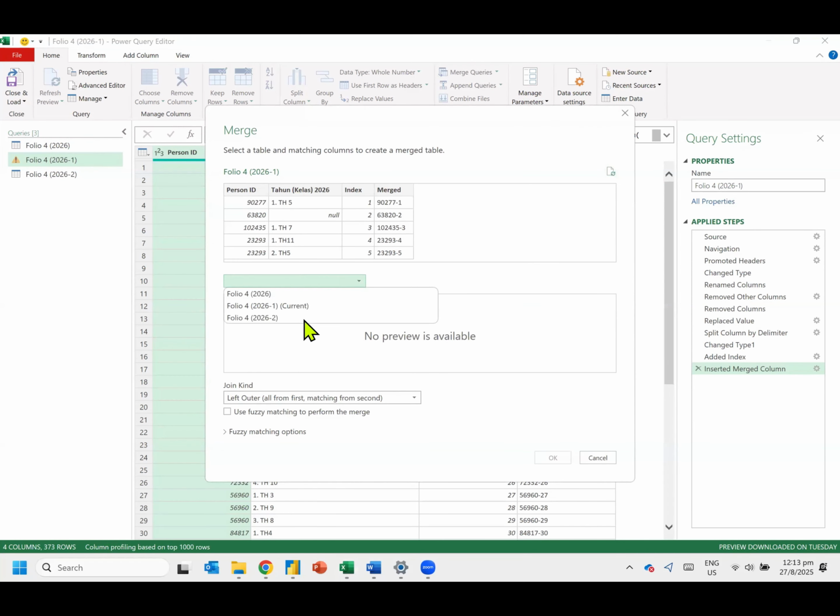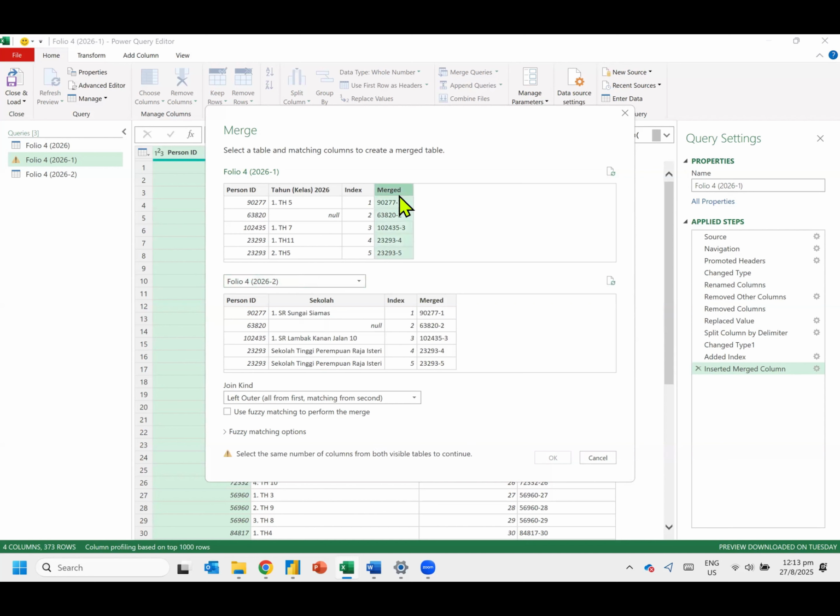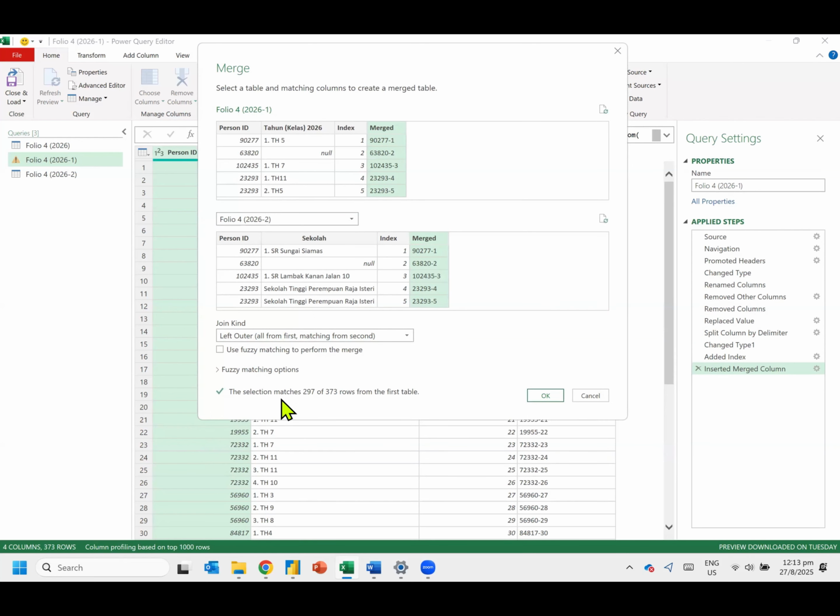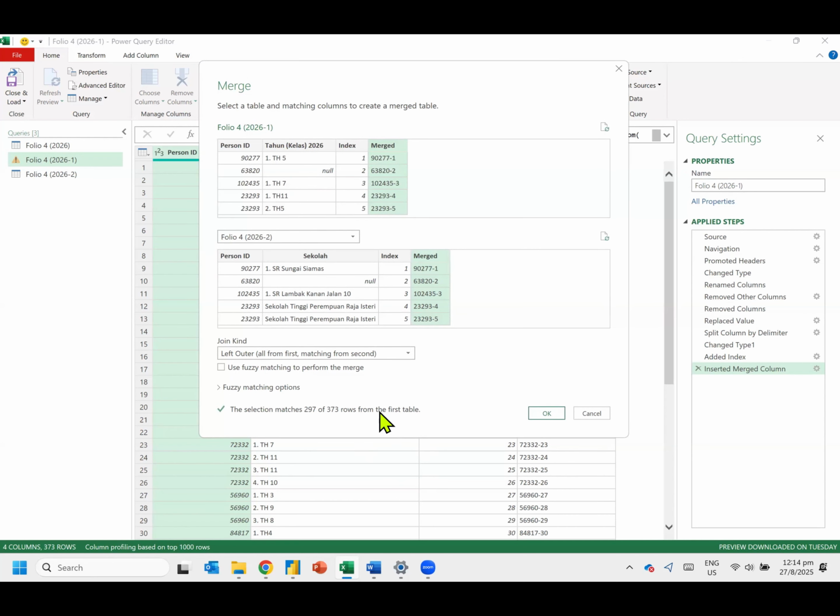Then I can choose 2026-2. I select the same common column created, Personal ID with the index number. Okay. Now, something here is already telling me that there are about 70 over cannot match. So not very clean. Why not clean? I have no idea. The one Karima. Okay, but technically speaking, if all of them match together, then it will be very, very clean. Yeah. So concept only, concept.